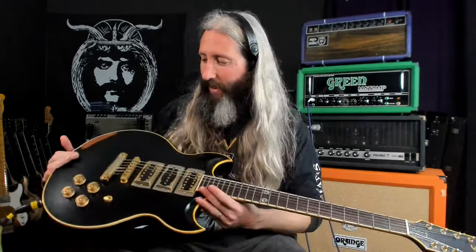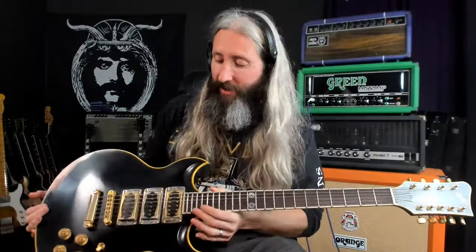So check that out. It looks better than it did when I opened it. Yeah, I cleaned it up. Spent some time, like I said, polishing up the frets. It really didn't need much in terms of setup. It played great. I didn't adjust the action or intonation or anything. Took the strings off, conditioned the fretboard, polished the frets, and polished up the finish with some polish that's good for matte finish guitars. And that's about all I've done.